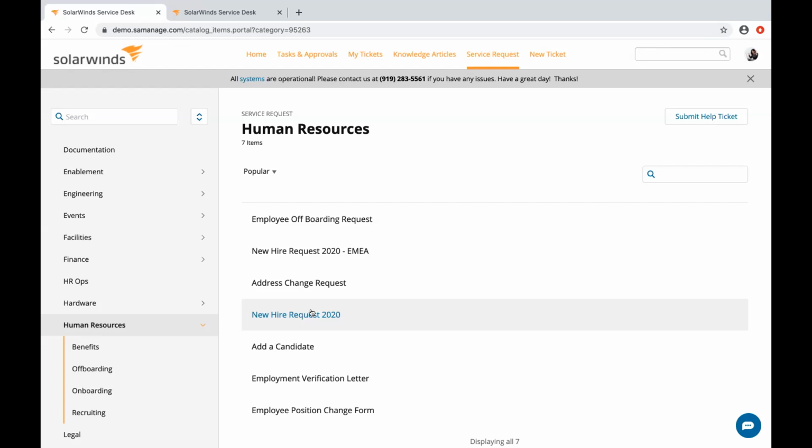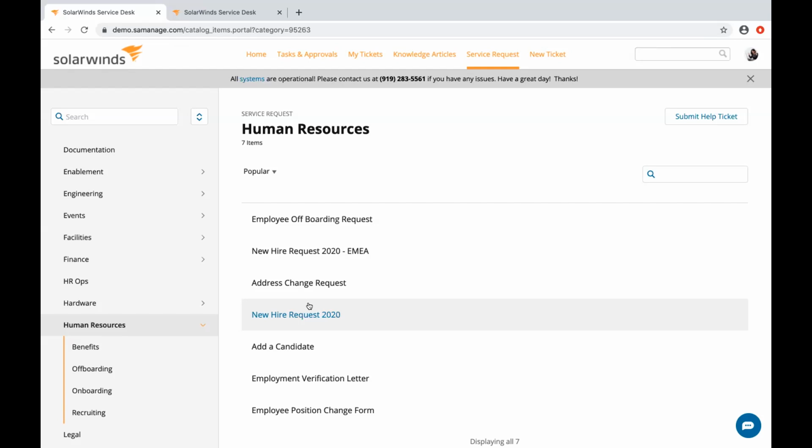And by using our service catalog within a request in this scenario for HR, whenever I submit that, on the back end, a process, a workflow will be triggered. And that workflow will actually make sure that the request for a new hire, after it goes to HR, will automatically go to the IT team and to the finance team and so on.